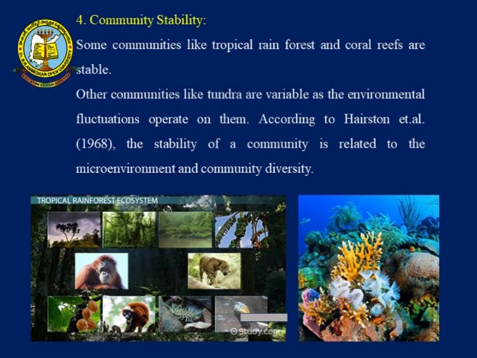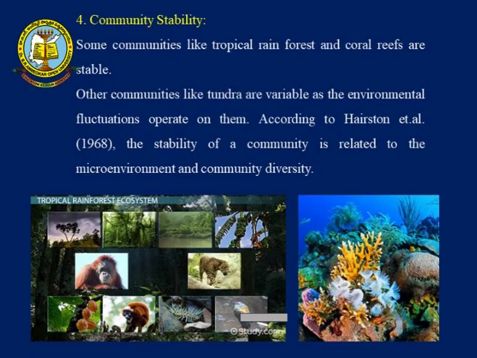Community stability. So, they have to be stable. The community, even if they are there, they have to be stable. Such communities like tropical rainforest and coral reefs are stable. Why coral reefs? The coral reefs are present in the ocean. These are going to sometimes become hard shells and they form the shelter for green algae and brown algae to grow in them, and they are not disturbed by the oceanic currents.